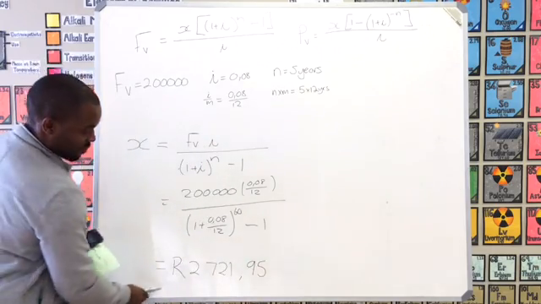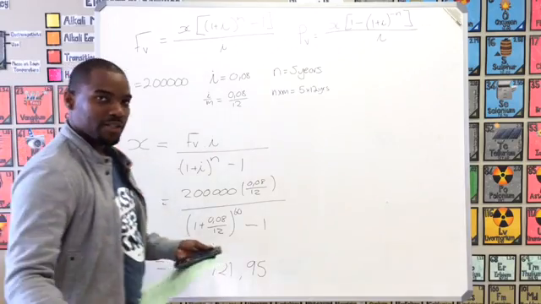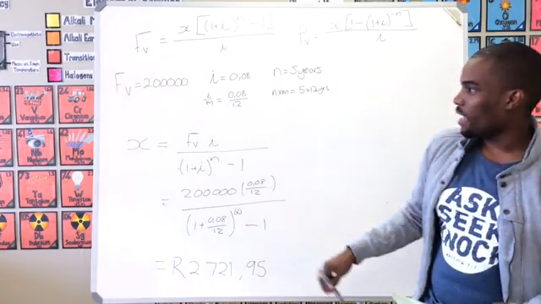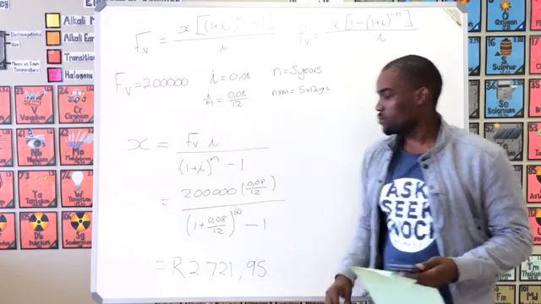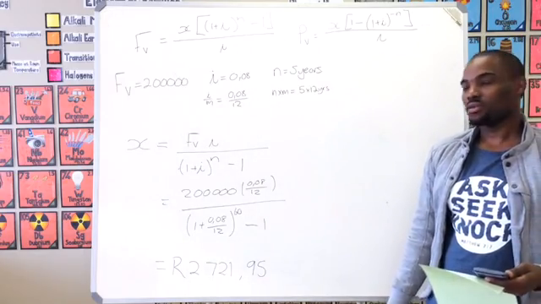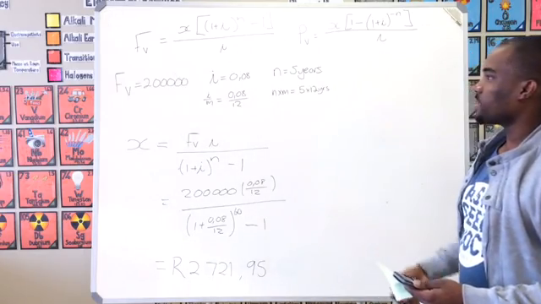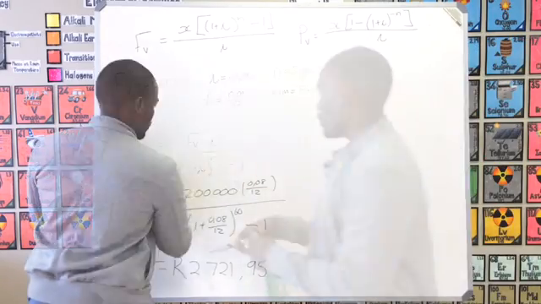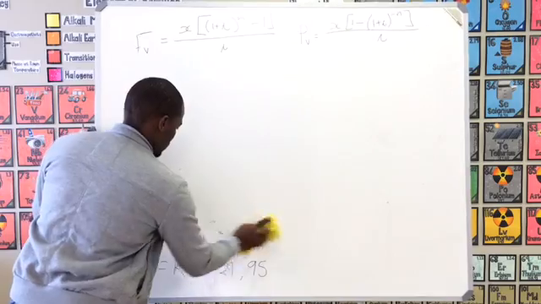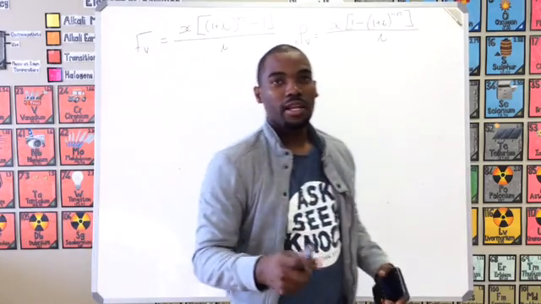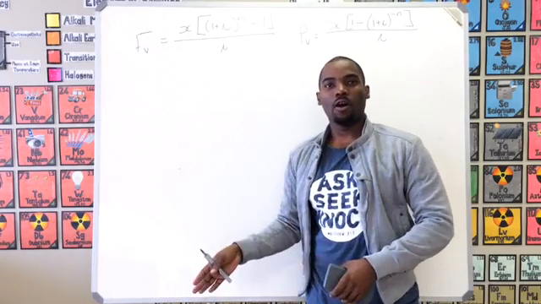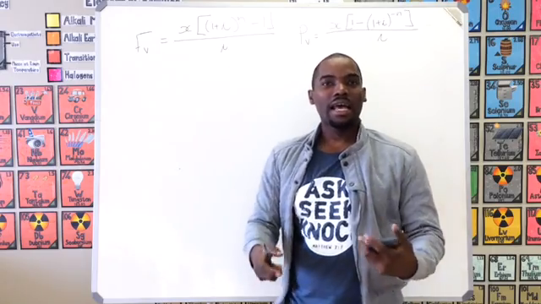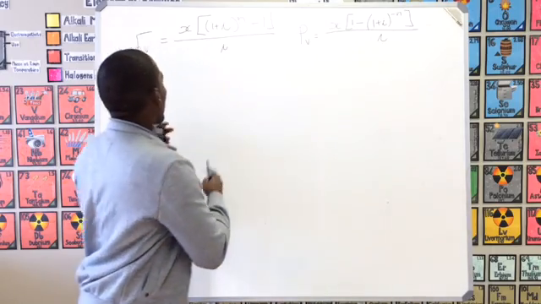So if I pay this amount of money into my account every single month, in 5 years' time, I'll have my 200,000 Rand to be able to buy my car in cash. And that's basically how you'd apply your future value. Let's look at how we'd apply a present value. So for present value, let's imagine the same scenario. I want to buy my car, and now actually I don't have all that money put away.